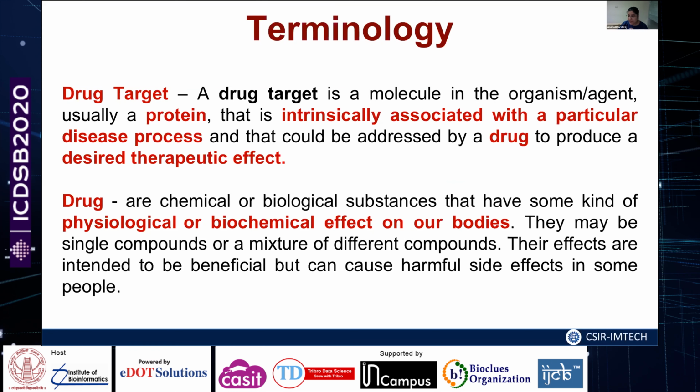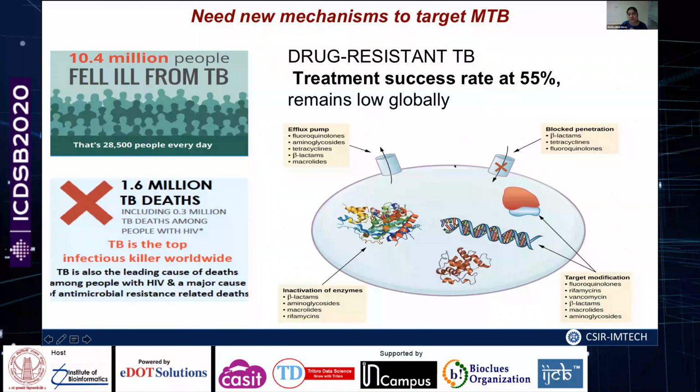Okay. Now, in the case of TB, the problem is not that you don't have drugs. You have more than 30 drugs that are being used in the clinic, but TB very soon converts from susceptible into what is called multiple drug resistant TB or extremely drug resistant TB, which means that more than one antibiotic is already given for susceptible TB. Approximately 7 antibiotics are given for MDR TB, and despite that, half of the patients never get treated, which means that we need to identify new mechanisms by which we can understand and exploit the target or the chemical space to work on it.